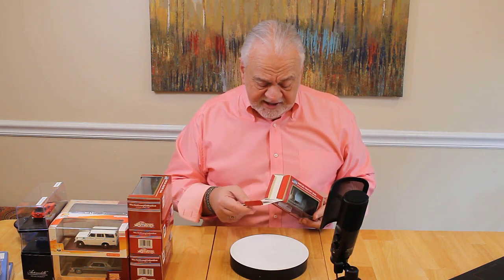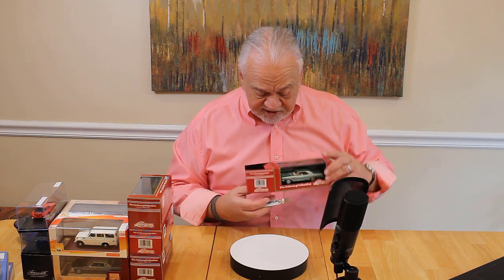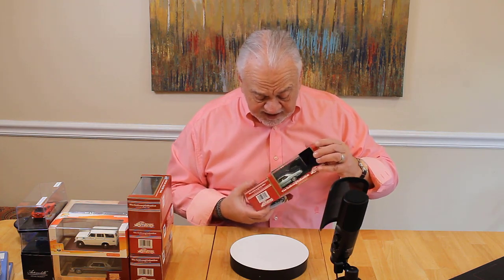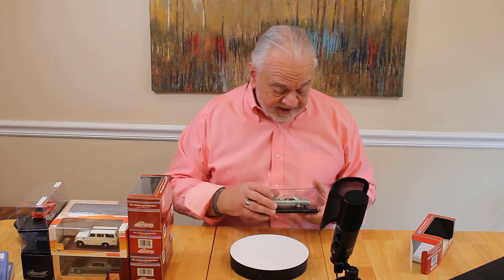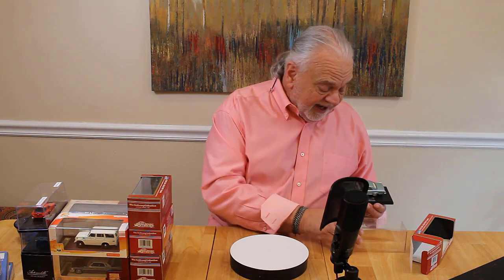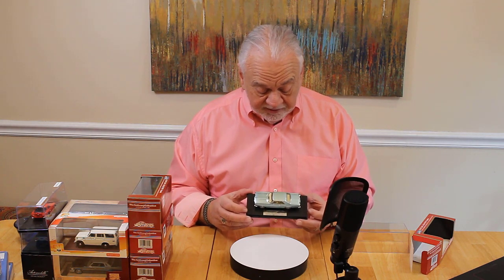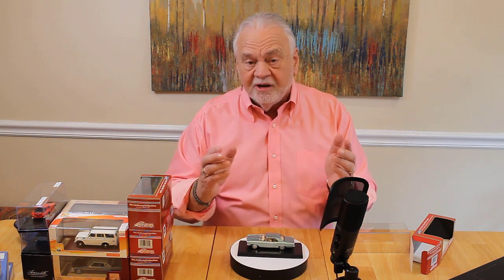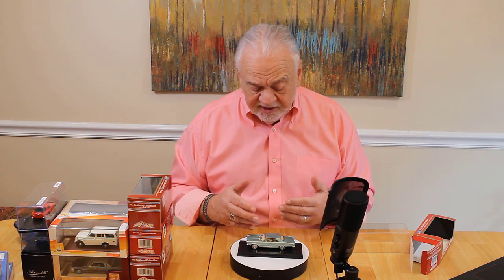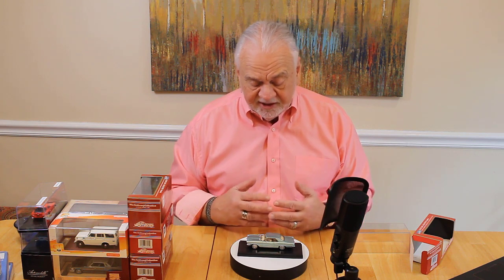You know, it's always a little risky for a model maker to make a model of something that's so familiar and so dear to so many people. But Sergio went ahead and did it, and I'm eager to see if he lives up to the reputation that we've seen in the past. And I got to tell you something, it's just beautiful. The finish is absolutely flawless. It's available in two colors, teal mist poly and burgundy poly. This is obviously the teal mist poly. It's got kind of a buckskin beige interior, but let's get it on the turntable and take a look at it here.